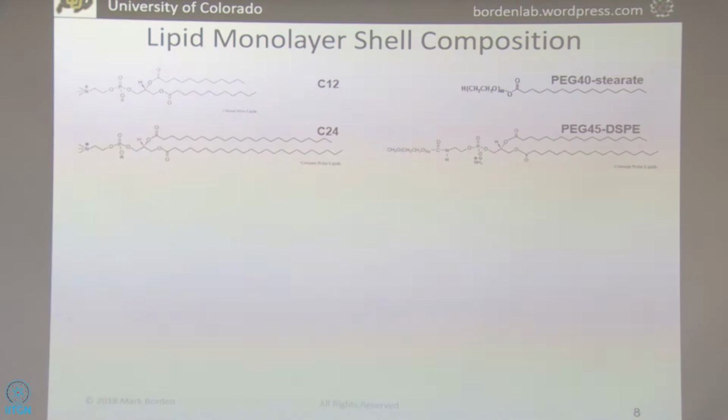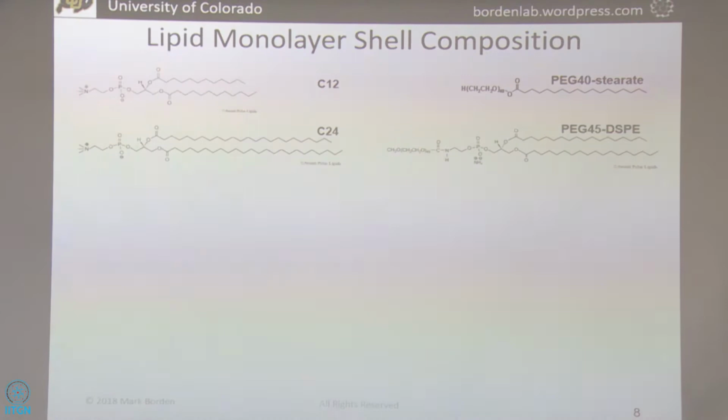The thicker the brush layer, therefore, the longer range the repulsion will be between the two bubbles. So it seems like you should always just use longer and longer chains, so it gives you better and better stability. But as you increase the hydrophilic to hydrophobic balance, it becomes more soluble. Its CMC drops, the critical micellar concentration drops.